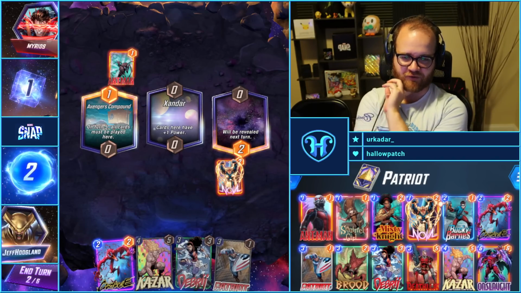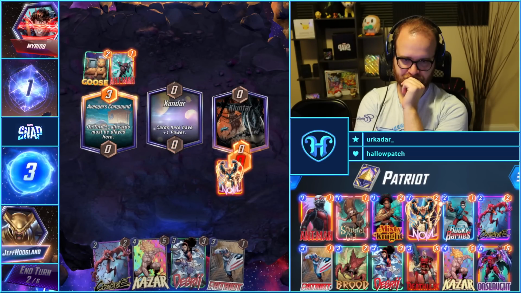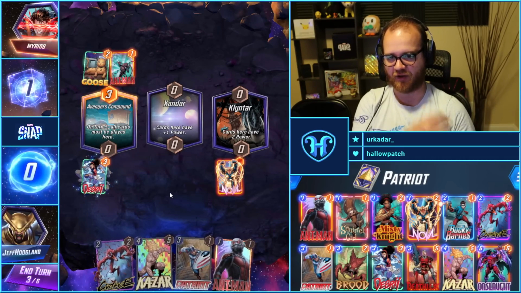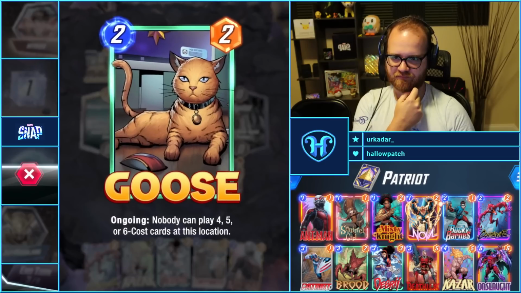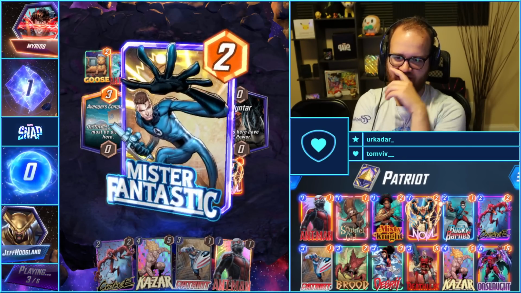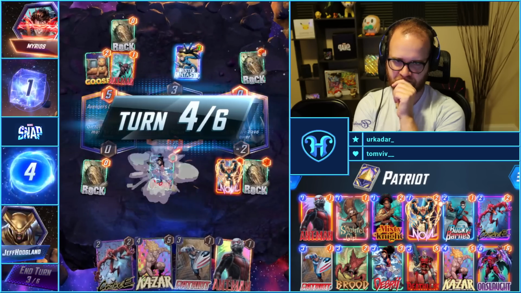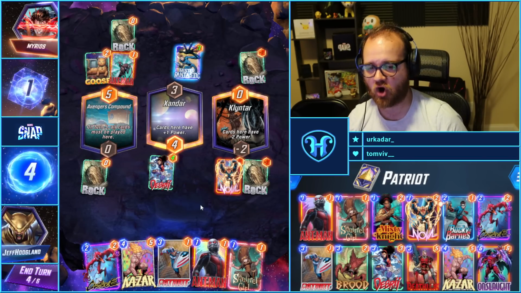That was not the 2-drop I wanted for Christmas. Well, that actually makes the Carnage play into here even better, right? Goose is interesting, so do I want to just debris mid then? And then we like Ant-Man Carnage next turn? We could line up Carnage for the last turn.